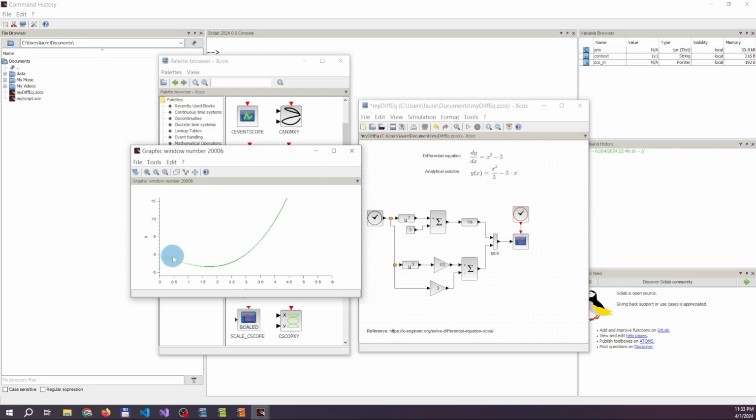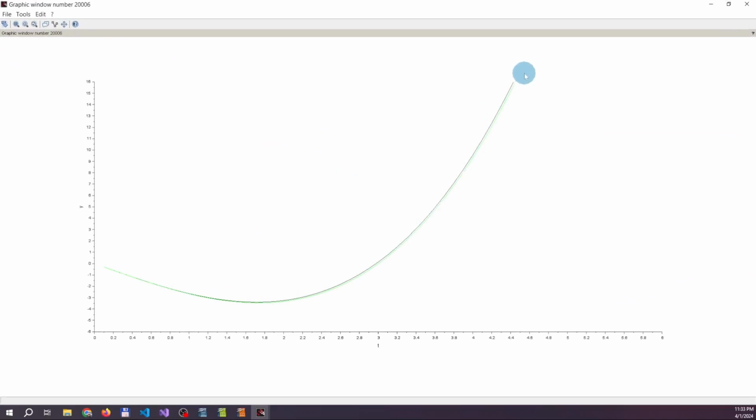As you can see, starting from 0.7 seconds onwards, the solutions are a bit different. So we can just maximize this for a better view, which shows you that there is, because we increased the relative tolerance, the numerical method will have some errors while solving the differential equation. That's why there is a difference between the analytical and the numerical one.